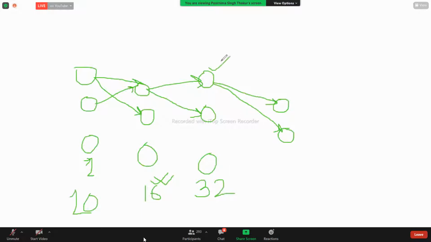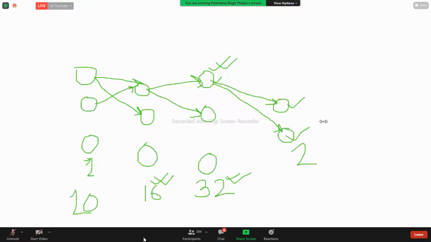Similarly, when you talk about the second hidden layer, each neuron of the first hidden layer will be connected to all the neurons of the second hidden layer. So the weight matrix will be of size 16 cross 32, and for each neuron you will have a bias, so the total number of biases will be 32. Here also, each neuron of the second hidden layer will be connected to all the neurons of the output layer. So the weight matrix will be of size 32 cross 2, and each neuron will have one bias, so there will be two biases in the output layer.